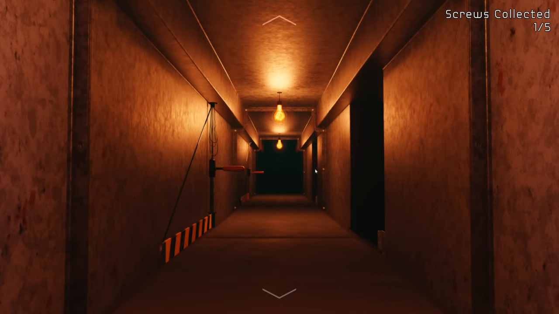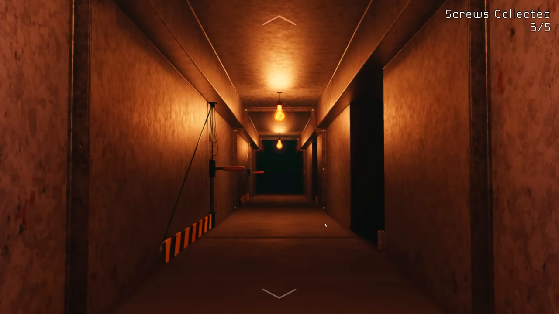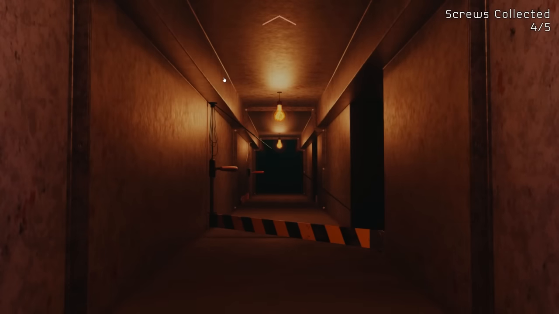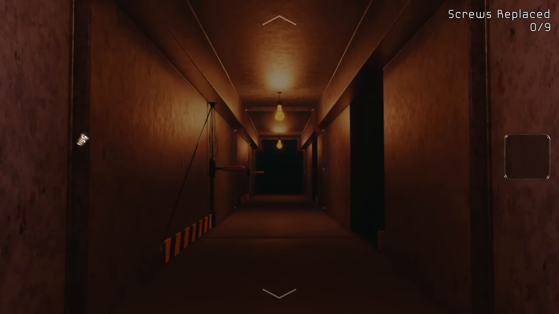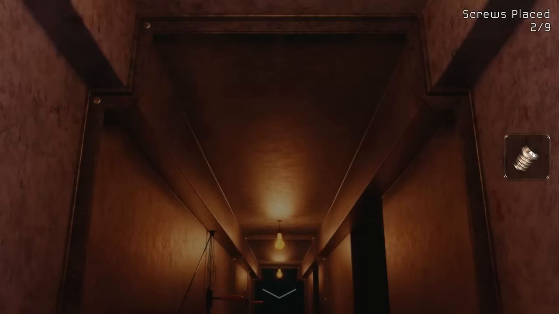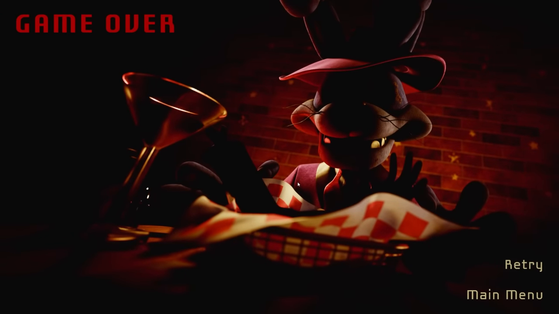Oh, I see. Ah, so if stuff comes for us, then we, oh, I get it. We have to stop the animatronics. So now what do we do? Oh, now we replace them. I get it. I get it, guys. Oh, hello. No. What the heck? I don't understand.